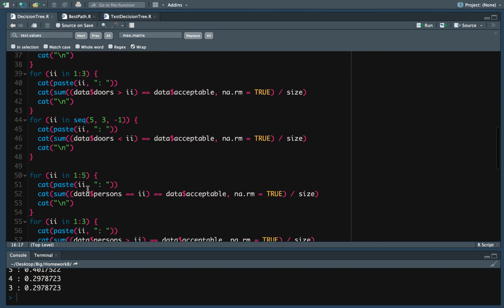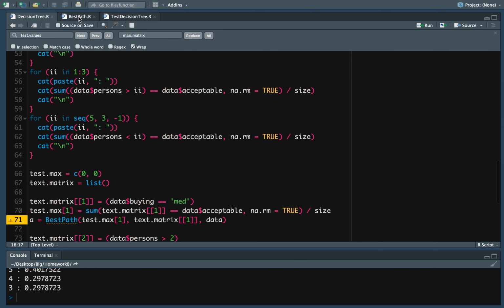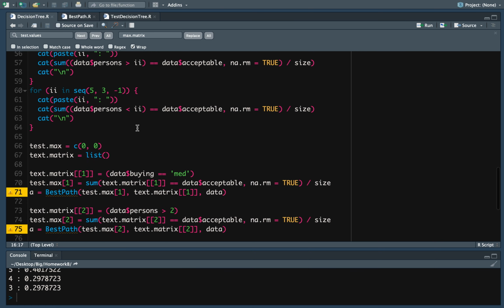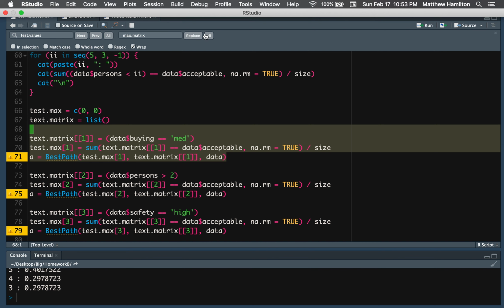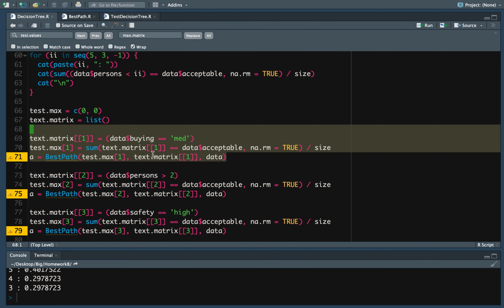So we found some areas of attack for my best path algorithm, and we plugged this in. The first thing I tried was buying equals medium.